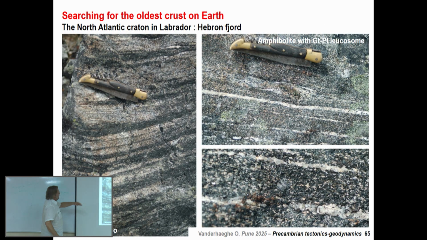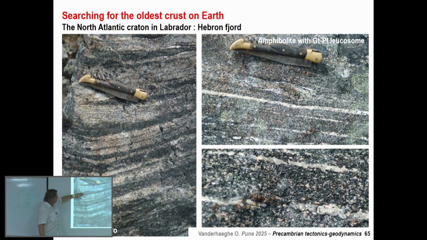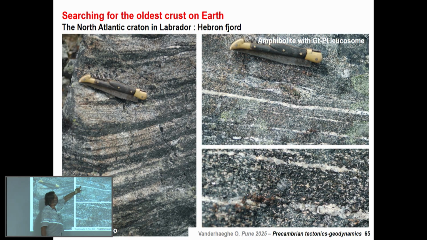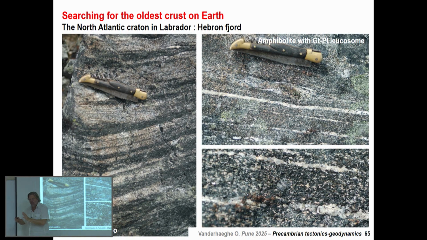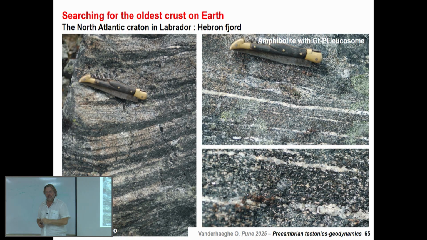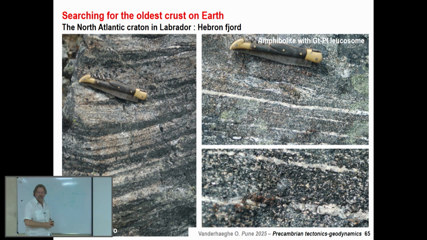So the gabbros have preserved some kind of magmatic layering, but there is another layering on top, which is related to leucosomes and melt-solid segregation. So you don't want to confuse these two layers. It's not always easy. I was sure you were going to ask the question, how do we make the difference? It's tricky.